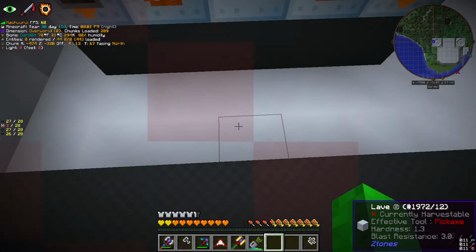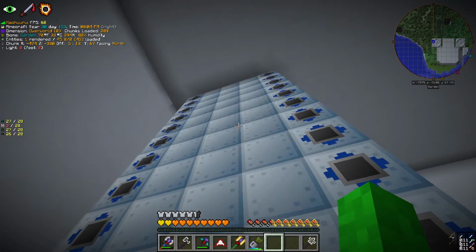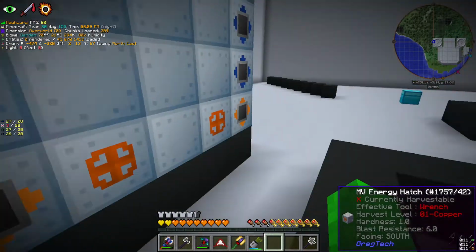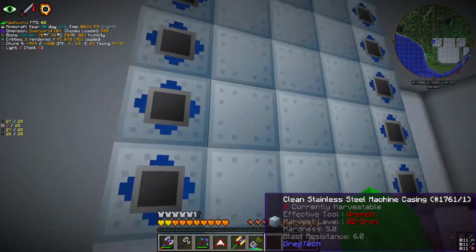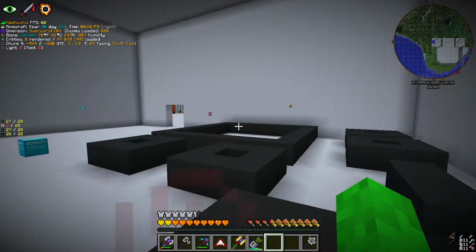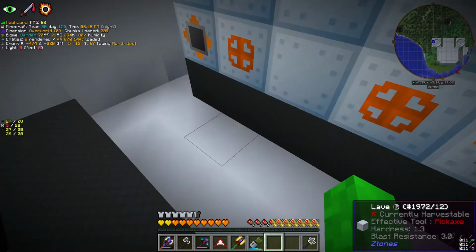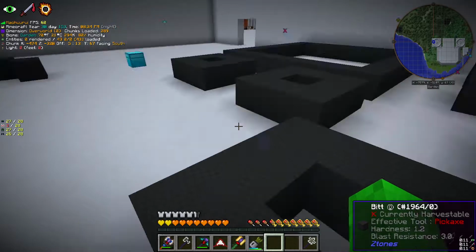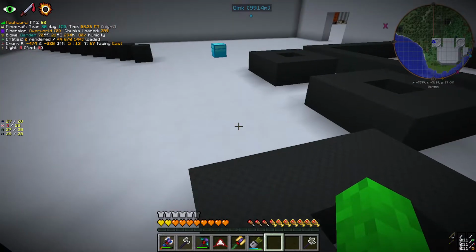So I went ahead and gave it a little bit more space so we can fit a few things through there. We can also get our power going through there and stuff, and do what we need to do to maintain things. Also have our switch to turn that on and off. And yeah, so let's get that cracker going.